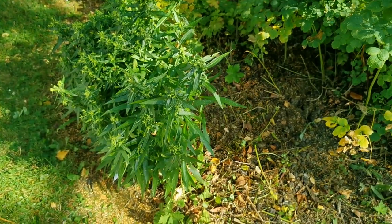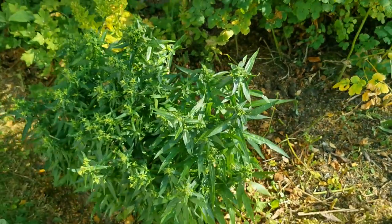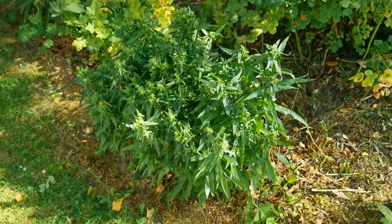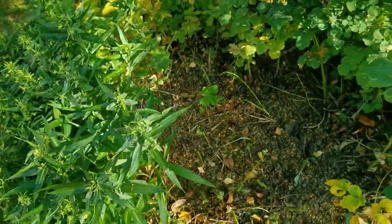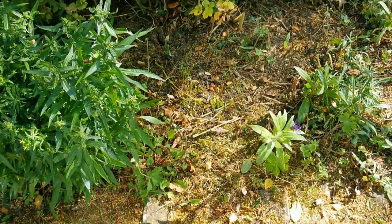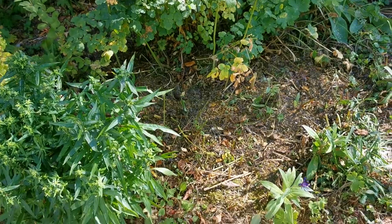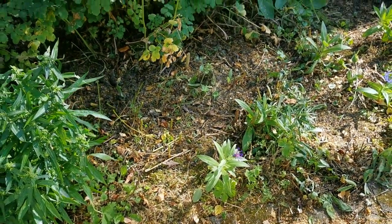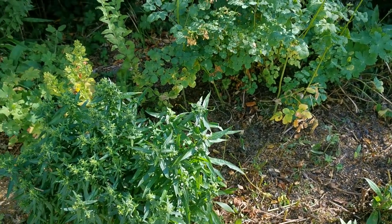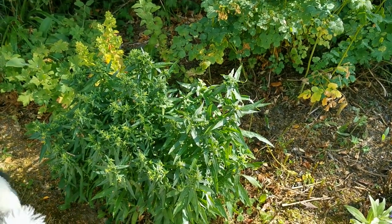We've finished tidying up the Lysimachia which was overgrowing the Michaelmas daisy, and that's left a nice cluster ball on the front. You can see it's not filled in properly on the back where the other plants were dominating it, but it gives us a chance to pick over this border, get any couch grass and other perennial weeds out, give it a top dress and a feed, and that should then grow away nicely and give us some autumn colour.